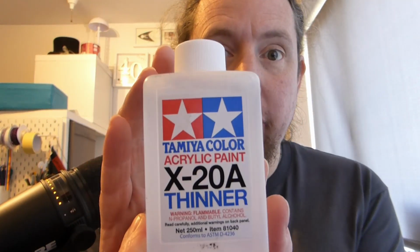For the Tamiya, I use their own thinners. Whereas for the Vallejo, I actually don't use any thinners at all. I just use the flow improver.